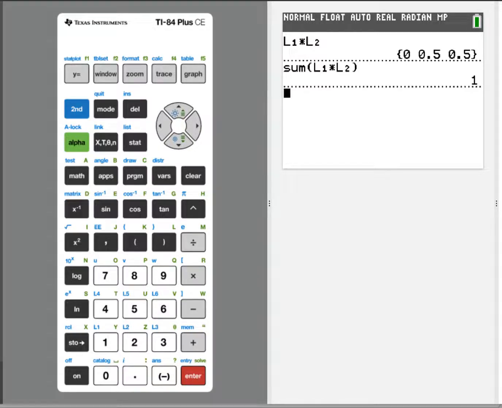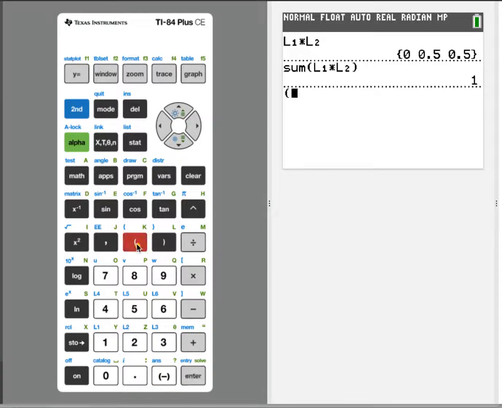Okay, now let me show you how to calculate the variance. Remember that the variance, by definition, is the sum over the values in the sample space, in this case 0, 1, and 2, of x minus its mean 1, quantity squared, times the values in the PMF. All right, so let's build a list first and then calculate the sum of the values in that list.